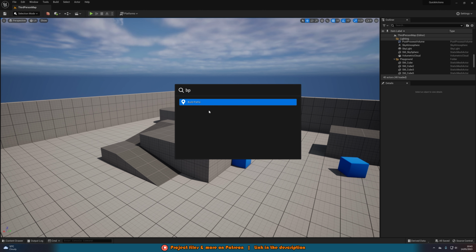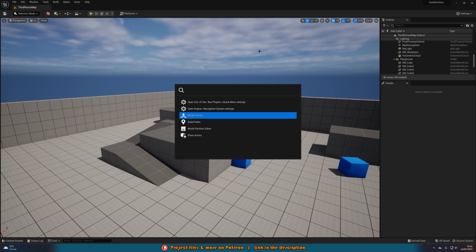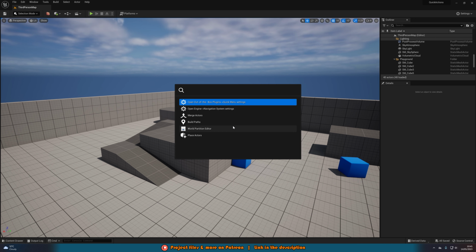So I don't need to go up to edit, editor preferences, and then scroll down to find it, and then click quick menu. Instead of doing that whole process, which can take a lot of time, especially if you're doing it repetitively, we can just do Control F or Control Q, whatever you've got it set up as, and then search for it. But since I've already searched for it, I can just press enter, and it's opened up there like so. And again, you can see all of these recent commands showing up in here. So we can go through all of these recent ones and go to any one which we want. So this is obviously working perfectly for what we want it to do.